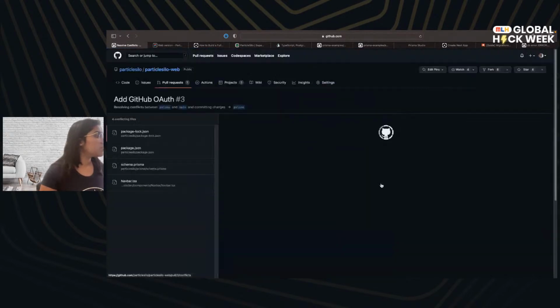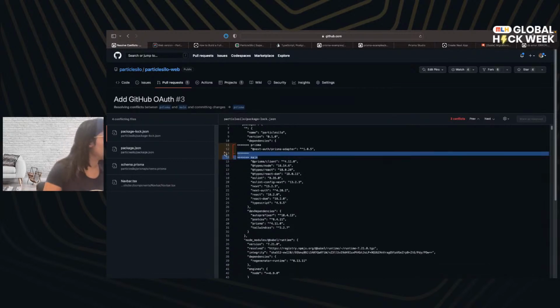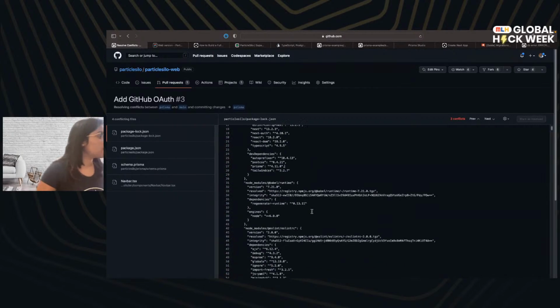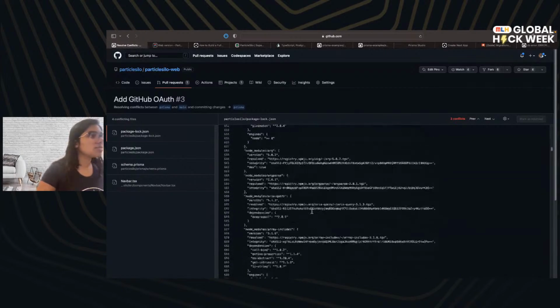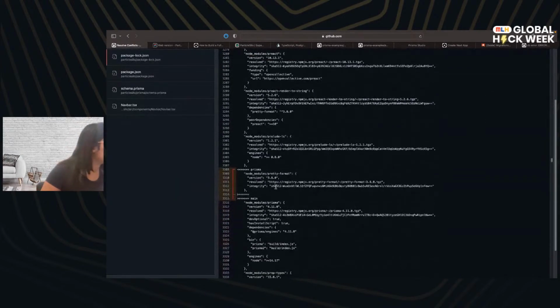Okay, so package lock has problems, but no worries, we need all of this, so we will just take this, and it has 3 conflicts. Okay, the next conflict here is pretty format.